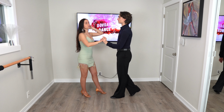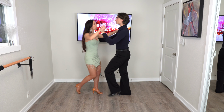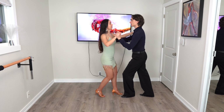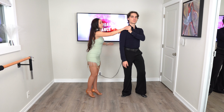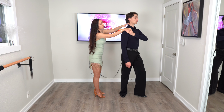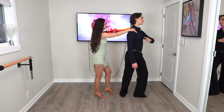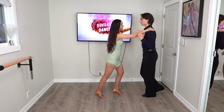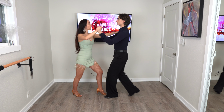The other version is when guy's gonna bring his arm on his shoulder. So we go 1, 2, 3, 4, 5, 6, 7, and lead with the left, and he brings her hand to his right shoulder, and then he releases this hold. Her hand, he's gonna keep turning, her hand's gonna slide, and he's gonna grab her wrist or hand in the end. So let's go again.